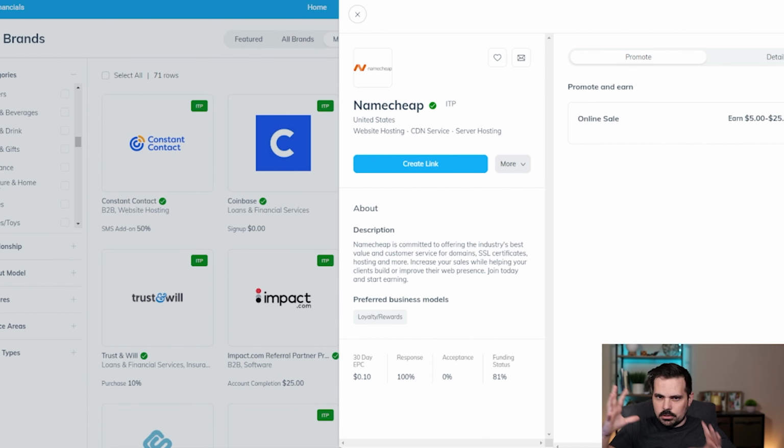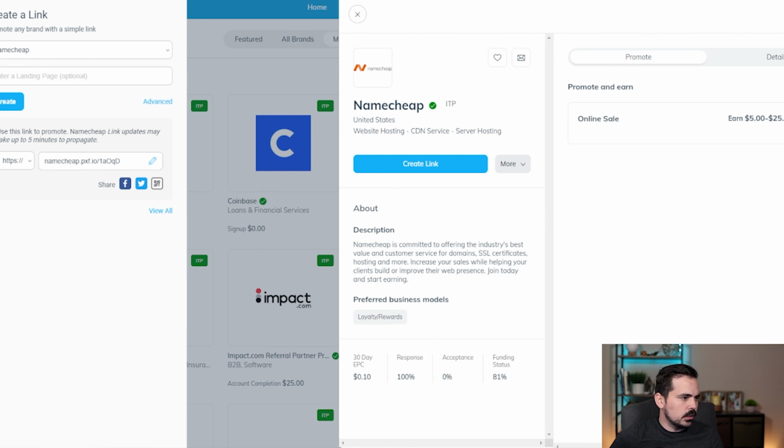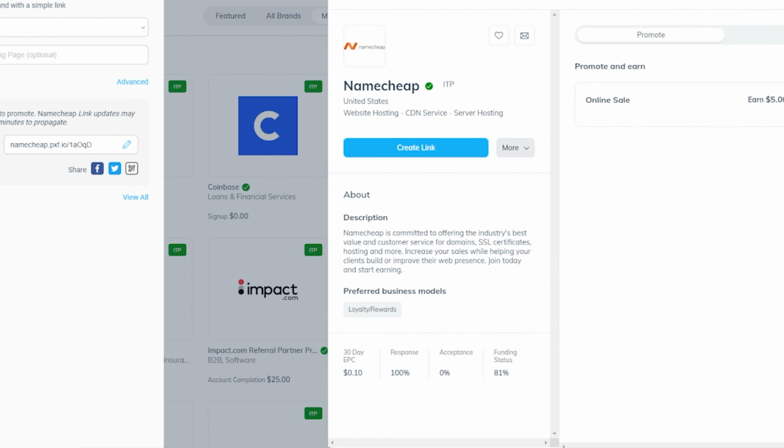And I know that starts to get a little overwhelming, but again, we're going through this step by step, so we're going to see that happening in real time here. Not creating the host site, but going in it and kind of breaking things down as we go through that step. So with this example here for like Namecheap for us, what we want to do is go ahead and click on Create Link. And on our left-hand side here, can I actually switch this over? 1 second. Nope, that just zooms in a little bit more.